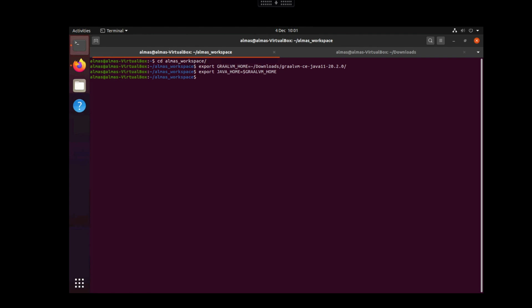Export will work only for this session of the terminal. If you want a more permanent solution, then you will need some kind of a bash profile type thing. I won't cover that because that's not part of this video. So I assume you know some of the basic Linux commands. If you've never used Linux before, then this video is probably a bit confusing. So once we've got those out of the way, you can just double check that those have been set by echoing.